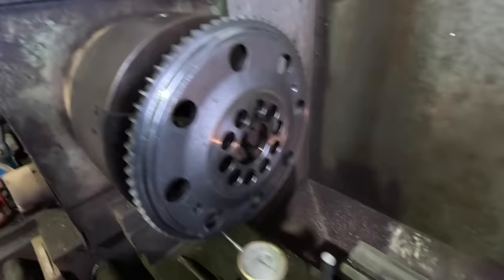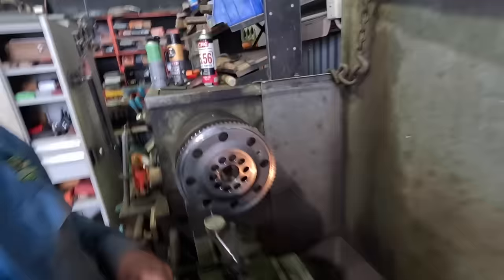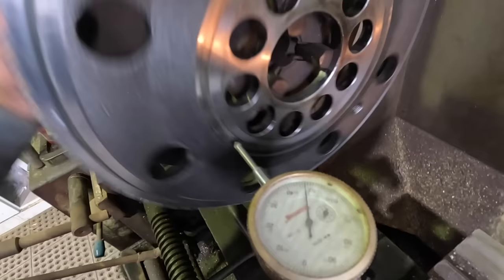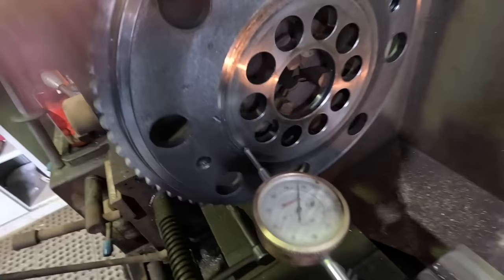I'll do a measurement here just to make sure we're pretty close. Yeah, so we're pretty much within a thou there now. So each little black line is 1 thou, 1/1000th of an inch. So we're very, very close. So I'm happy enough with that.